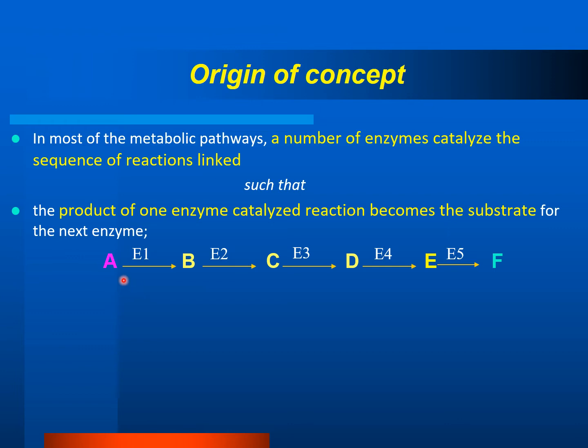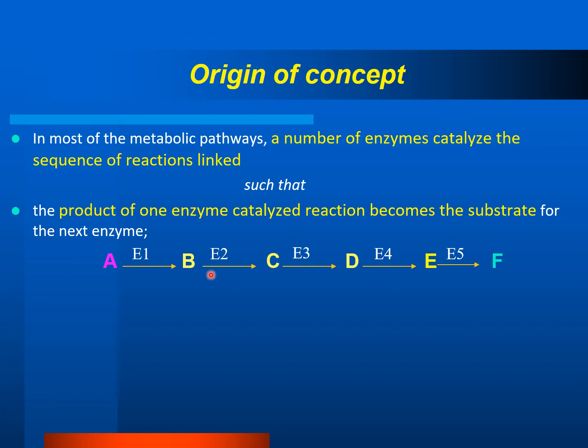Further, these transformations follow a particular sequence, which means that when enzyme E1 acts upon A, only B will be formed, and E2 is specific only for B. Likewise, E3 is specific for C only, E4 for D, and similarly E5 for E, which also suggests that the product of one step of reaction becomes the substrate for the next step of reaction, or the intermediary substrate for the next enzyme or the next catalytic center.